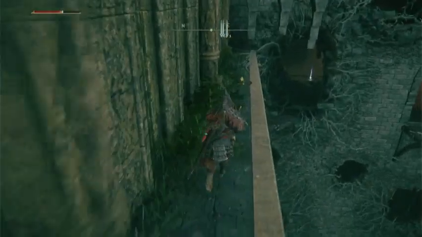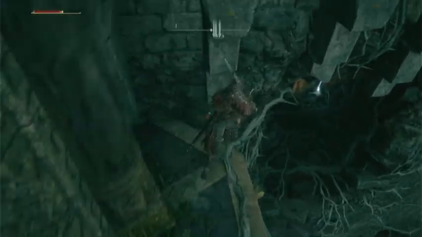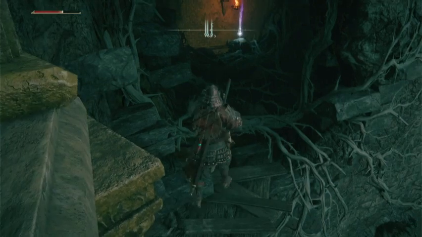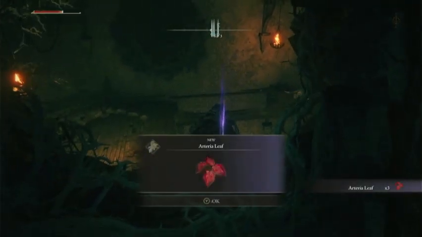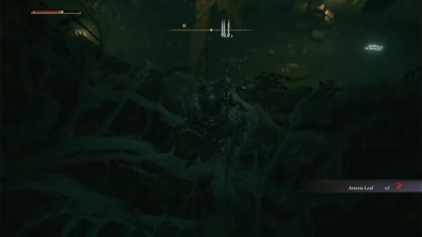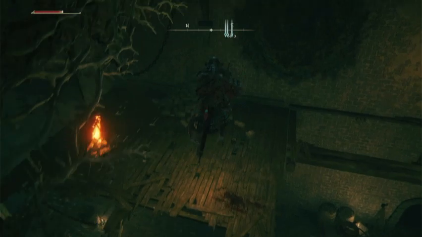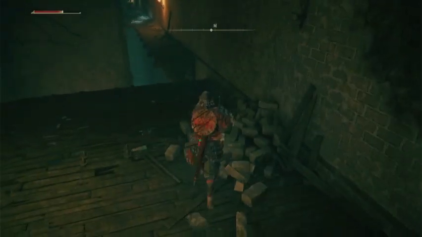And then there's the item. I don't even think it's that great of an item. I think it's like a leaf or something. Oh crap, almost died. Yeah, I don't know what that does, but I'm sure if you read the description, you can figure it out. So now we've got to jump back onto this platform, and then jump over this.